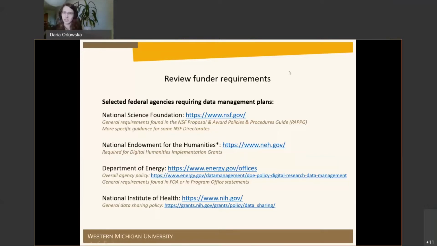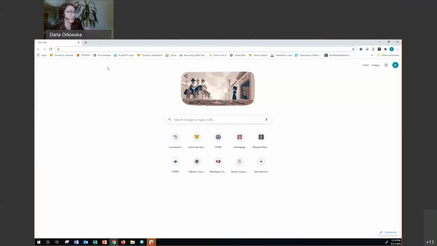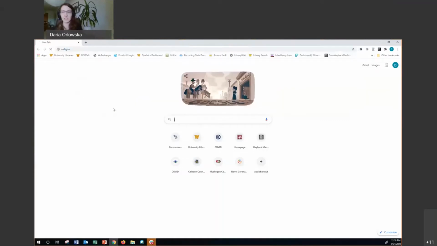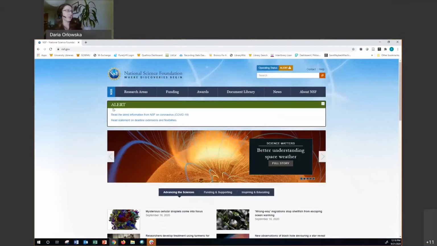I actually wanted to show you how to find some requirements, if you're wondering where they are. Let me exit. Hopefully you'll still be able to see my screen and my Google search. Let's go to the National Science Foundation first, because that was one of those granting agencies that did require a data management plan.